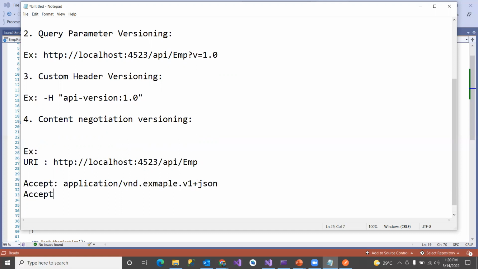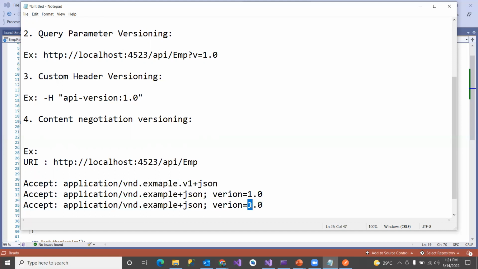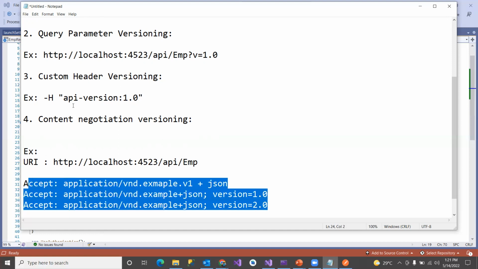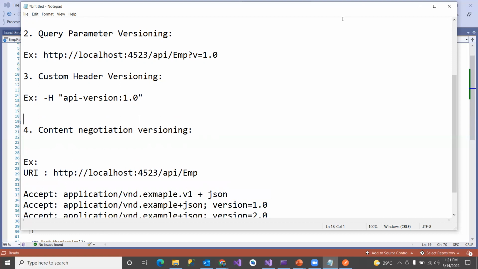The other way was accept application slash vnd example plus JSON, and you can separately specify version equal to 1.0, and if it is 2.0 you can pass 2.0. This is how you need to pass the version number in this fourth approach, content negotiation versioning.